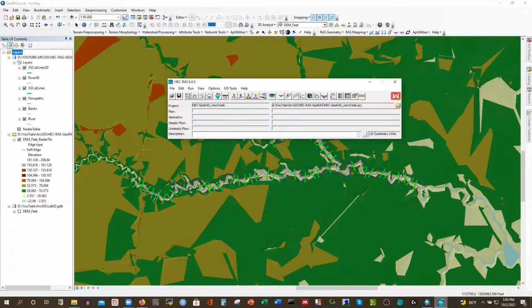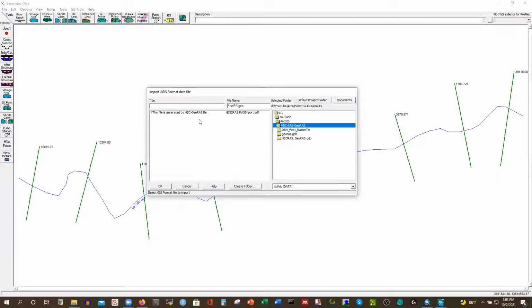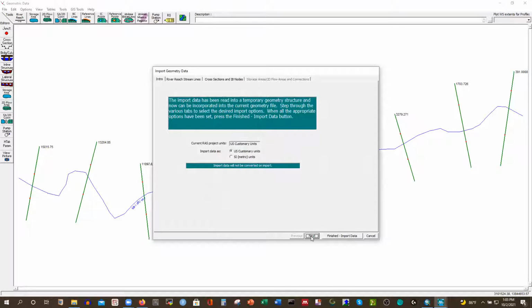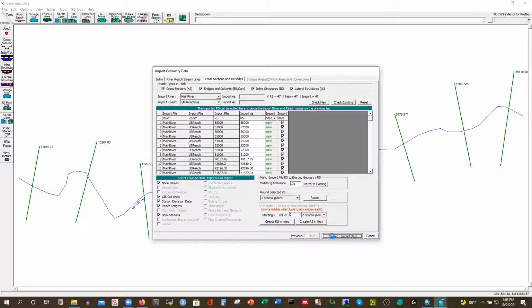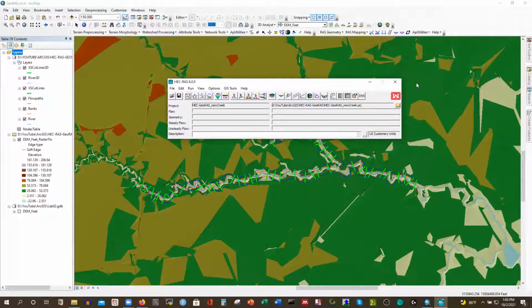Now let's try to finish off my HEC-RAS project. We are done with our new one. Now I'm just going to replace this one because it is not going to exist anymore. And GIS data, okay, this one. Clicking OK, customary, and everything should be okay, finished. Let's see, we have this one, right? We also have our previous one, so I'm going to remove this one, and even if necessary, I'm going to open a new project.